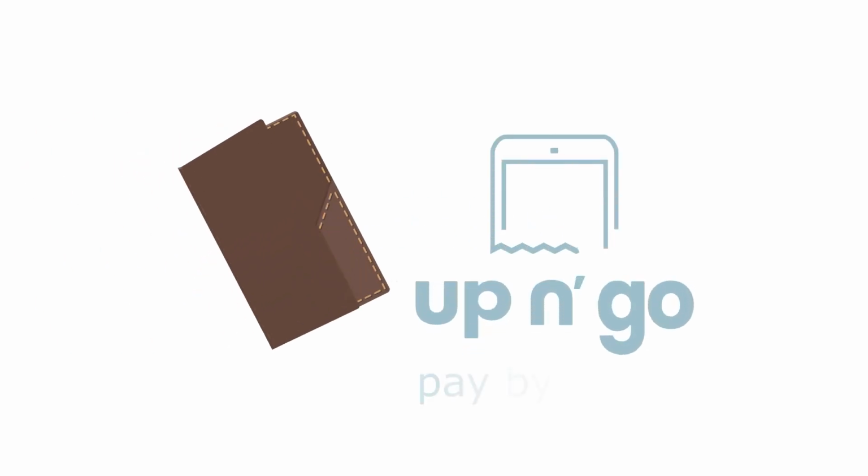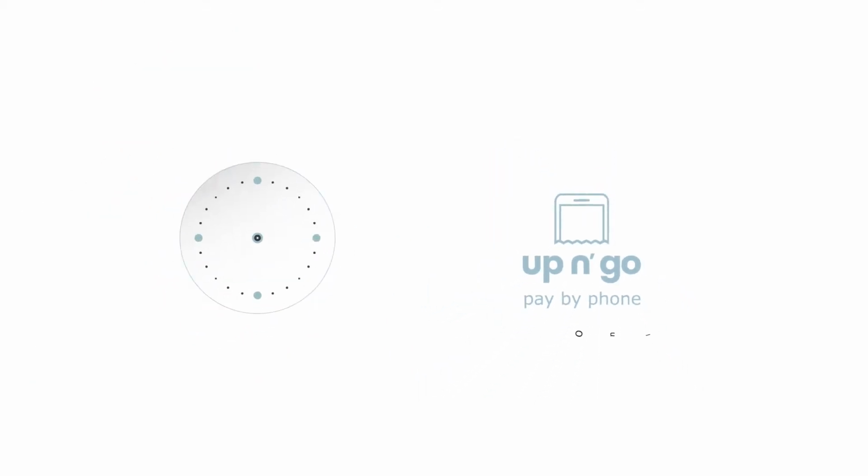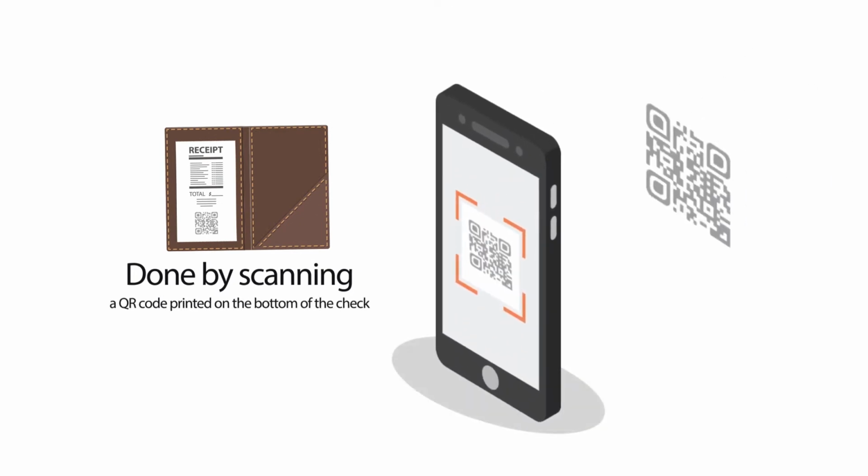Up and Go is an incredibly easy way for guests to pay without downloading an app. It only takes 15 seconds to pay, and the payment goes straight to your POS. No separate accounting is needed or changes to your restaurant operations. This is all done by the guest simply scanning a QR code printed at the bottom of the check.